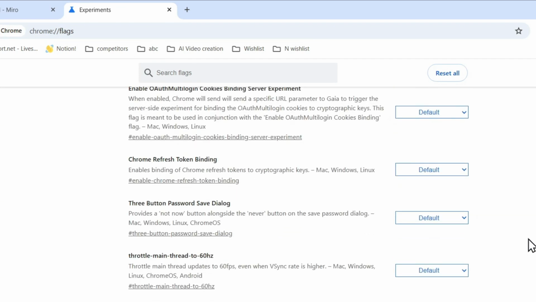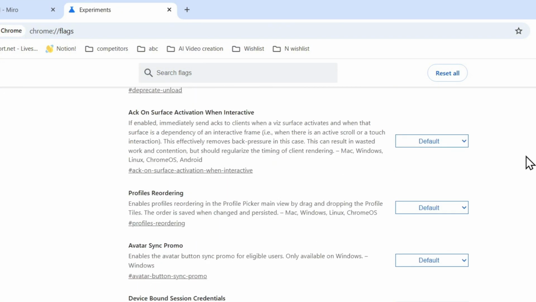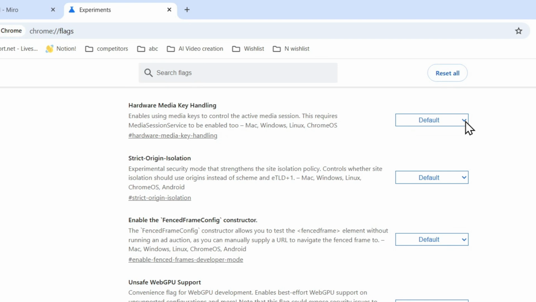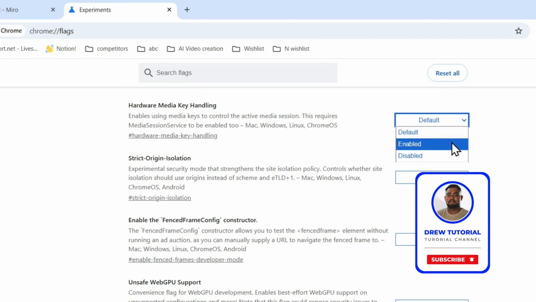And that's pretty much it, guys. To enable one, just simply click towards the right hand side where you either have default or disabled, and you can click the drop down and you can enable and disable them. And that's it. Very easy and very simple.